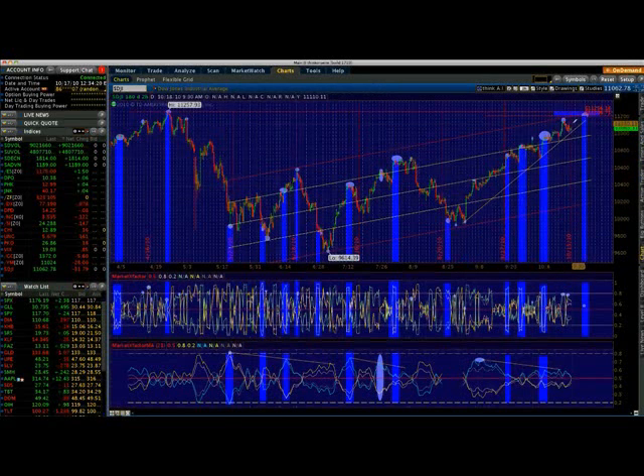This gives me the idea that this current leg up in the market is simply an absence of sellers — sellers were just not willing to sell at these prices. But I think if we hit the target of 11,206 to 11,256, we're going to see those sellers come back into the market to take advantage of those higher prices. What I'm looking for is a higher price and a significantly lower buying pressure on the Market X Factor reading. We're still slightly above that 50 percent level, and as long as we stay above that 50 percent level on the 21-period moving average of Market X Factor, there is the potential for the market to continue a little bit higher.